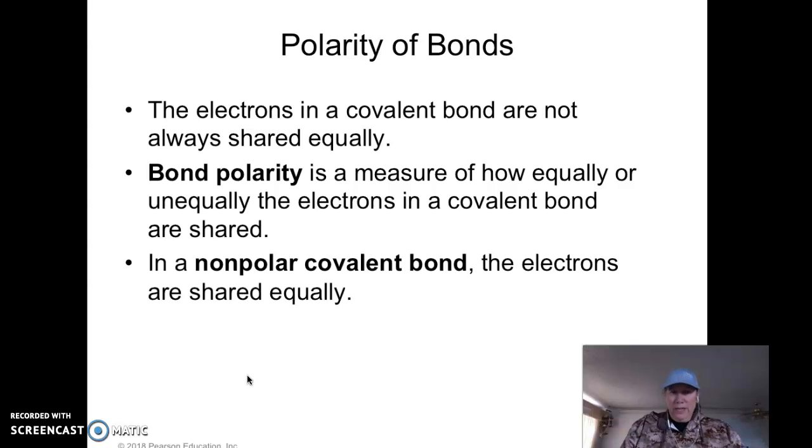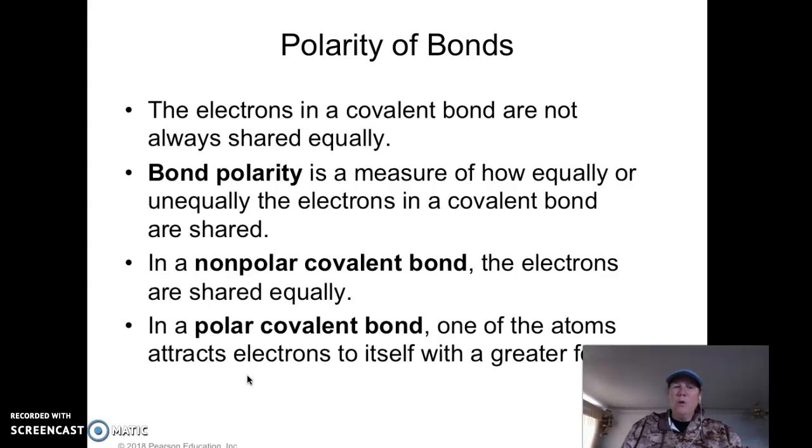So in a nonpolar covalent bond, again, they're sharing the electrons equally. You find them right in the middle. But in a polar covalent bond, one of the atoms basically has a bigger nucleus, so it has more protons, so it's more positive, so it pulls the electrons closer to it. So you're going to end up with a positive end and a negative end. And that's a polar covalent bond. Actually, more bonds are polar covalent than anything else. That's the most common type.